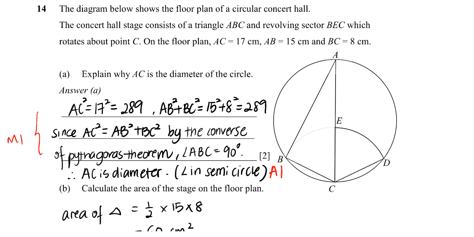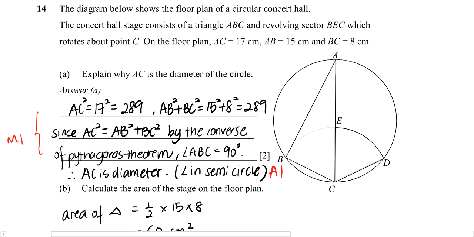Oh no, it's half of a semicircle. It's half of a circle, but how do you know? How do you know it's a semicircle? No, because it's 90 degrees. How do you know it's 90 degrees? No. You cannot say that it is a semicircle because we don't know yet.